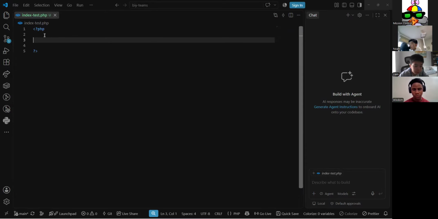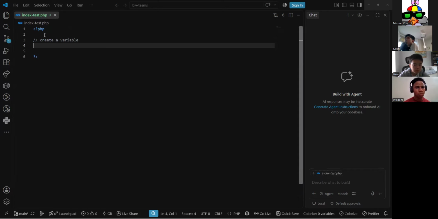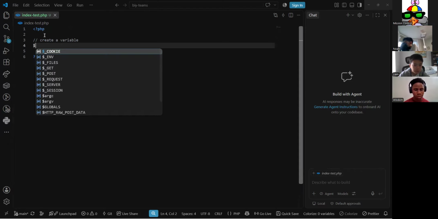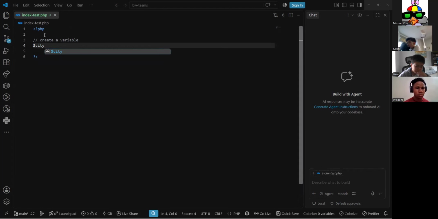Now, to create a variable, we start it using the dollar sign. After the dollar sign, we add the name of the variable. Initially, I mentioned that there are rules for creating a variable.